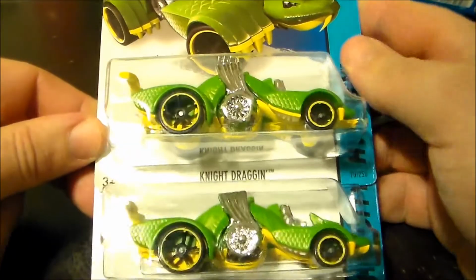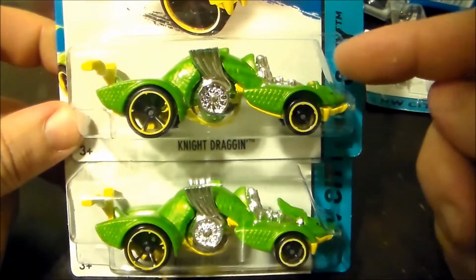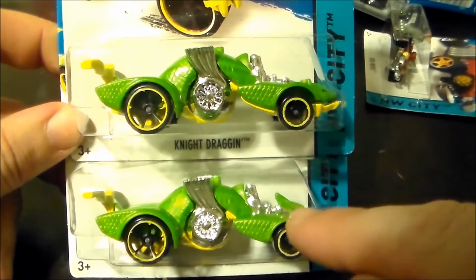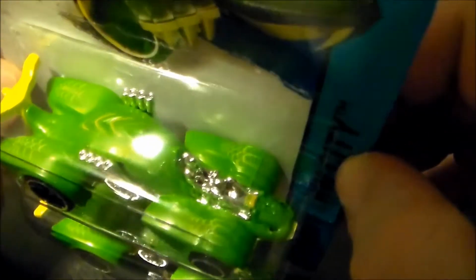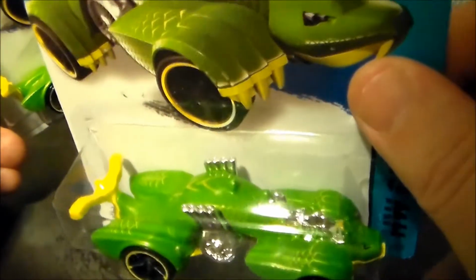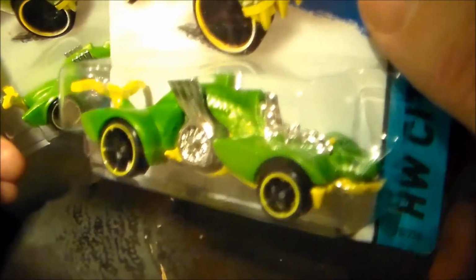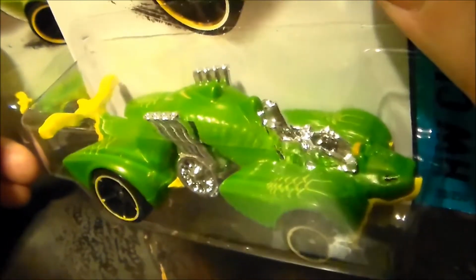And finally, I found these guys, the Night Dragon. Now, this one here on top, I think, is a factory error because it is missing a piece. See how this guy has that piece right there? This one does not have it. It is missing, and it seems to have just a little yellow glue spot on it. I've looked through this package and shaken it around. It doesn't seem to be in there, so it's like it was almost never attached to it. I bought this one first at a Walmart, and then once I found the second one, I picked that one up too, just so that I would have something to compare it to.